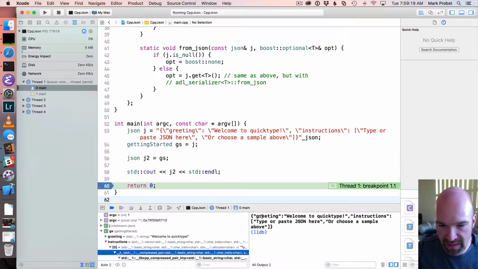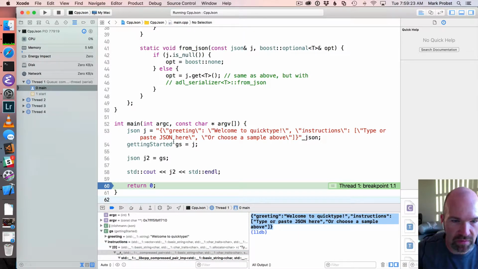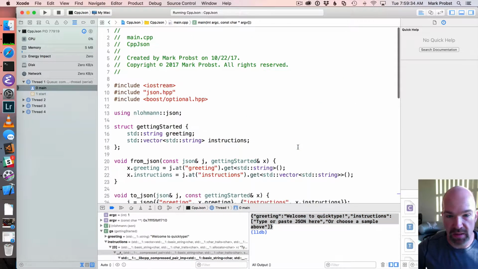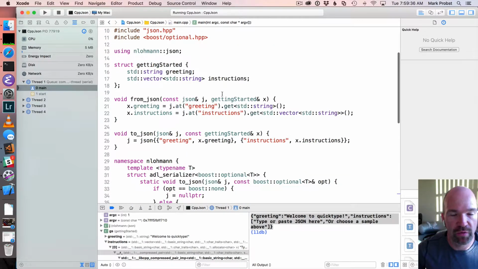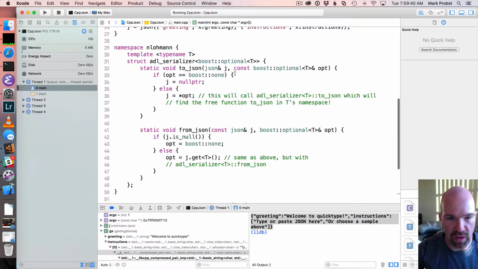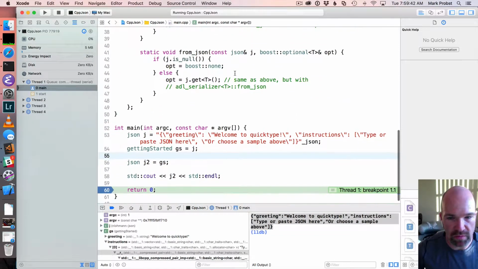So the data has to be in there, right? Because we converted it from JSON to a getting started, and from the getting started to a JSON, and the JSON still contains the data. So hooray! We made basic stuff work. Of course, we've only used strings and vectors, so other stuff might not yet work. But we will find that out soon enough.